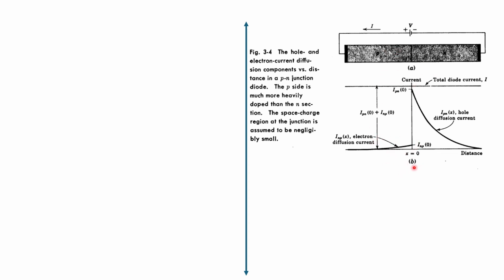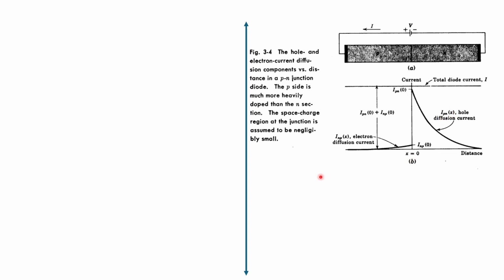So here we are trying to write x is equal to 0, and here it is how many electrons will cross. The number of electrons that will participate in the diffusion will be the total amount of the current. In the P type the doping is very high, and the doping is a little bit lower in the N type compared to the P type, right?